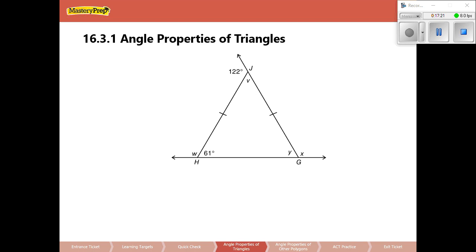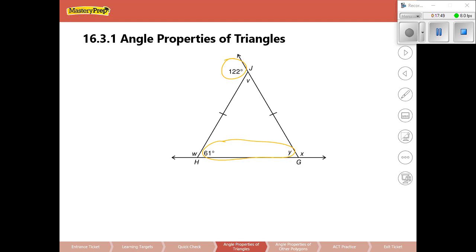Because if I wanted to find V, W, Y, and X, if I had to find all of them, we could work our way through and get there. If they just ask us to find Y, angle Y, we could get there finding each one individually, but it's going to be a little bit faster to use the exterior angle theorem. The fact that these two angles here will add together to be 122.